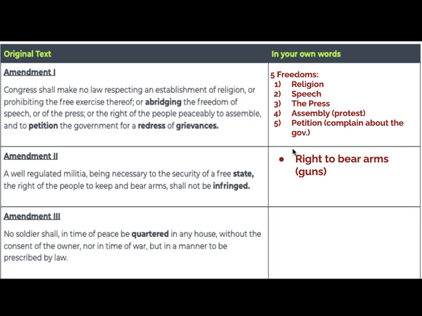The British actually forced colonists to house soldiers in their homes as a way to sort of manage the chaos that was happening prior to the Revolution, as well as watch over the colonists and prevent any sort of sneaky types of activity. So in response, they put this in the Bill of Rights. It's an anti-quartering act. You cannot be forced to house soldiers during peacetime. So again, I want you to write in all 3 of these.